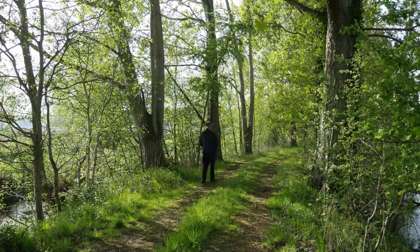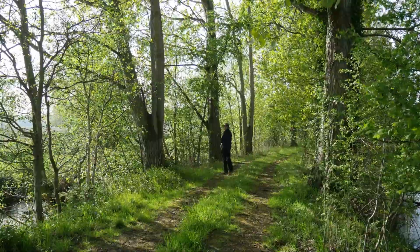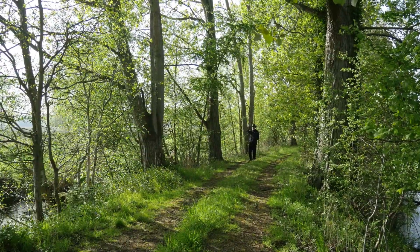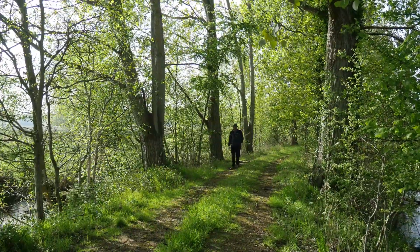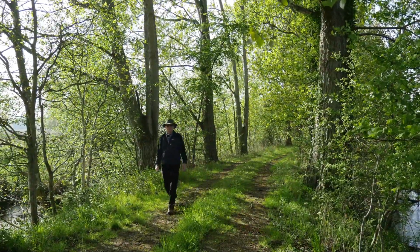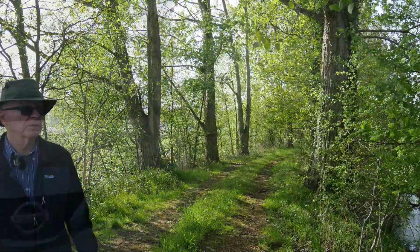It's too bright, too early. At 5 o'clock, we won't see anything. As I say, on this side and on the opposite side of the road, we've had deer. Well, we've had a small herd of deer, actually. So we may, or may not, get some later on this evening, we shall see.